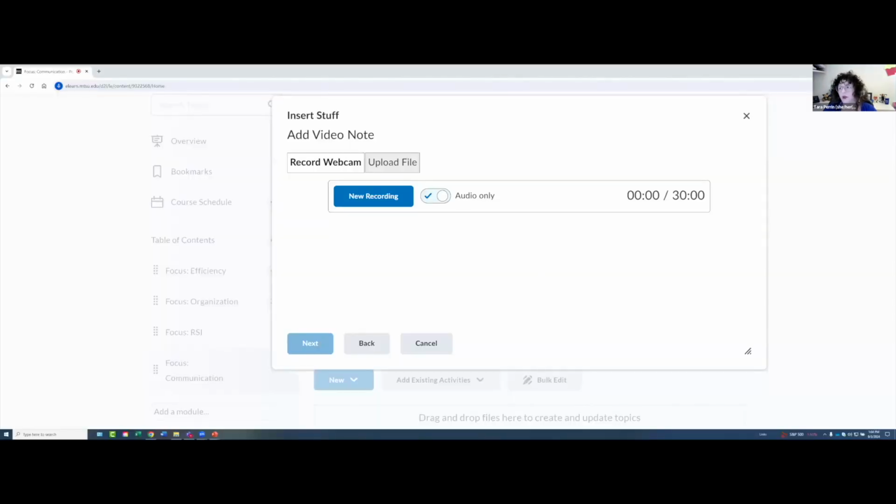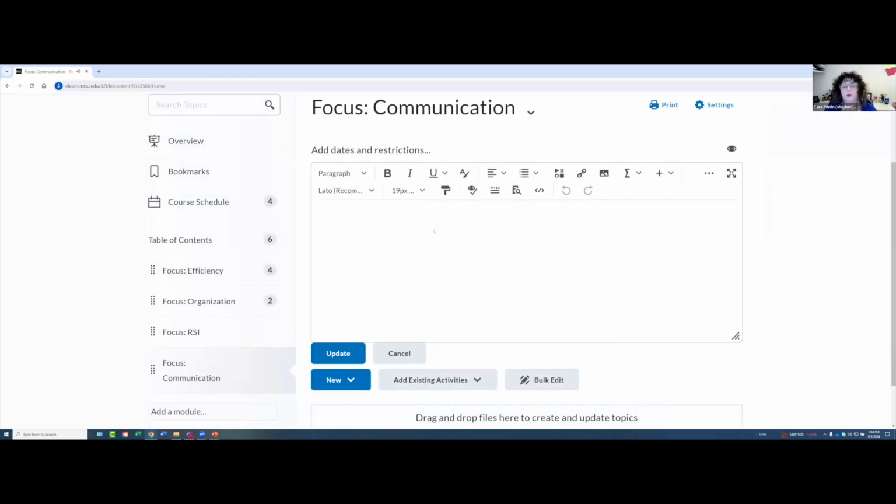I'm going to go ahead and click it and share my screen so you can see what I'm doing when I'm adding a video note here. All right, so I'm going to select new recording and it's not looking at me and it's not really doing anything because my camera's on me, I'm using my camera. If I wasn't using my camera, it'd show that. But you could say start recording, select new recording. So it recorded me, it recorded my audio, but it couldn't record my camera because I'm using it. Okay, so that's just how you would insert a video note.